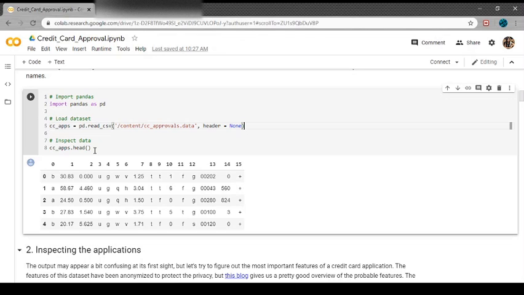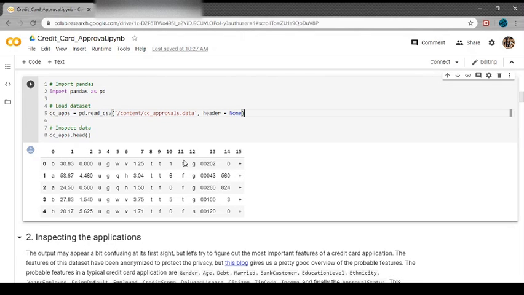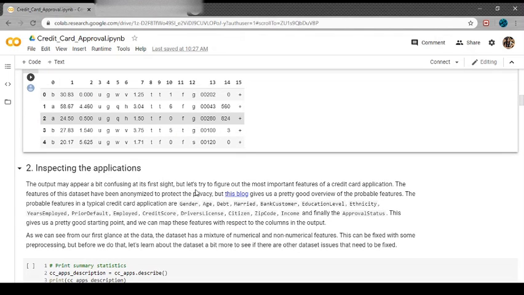So cc_apps.head helps us view the top 5 rows of our dataset, just to become familiar with what it looks like, and this is quite important at times. Don't get your wires crossed if you cannot understand what this data means. Even I cannot find out what these values and ranges mean, or what plus and minus are. Although I can figure out the plus-minus, since it's the last attribute, so this has to be our target feature, which is whether the application is approved or not.